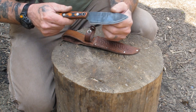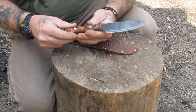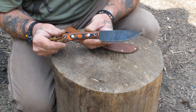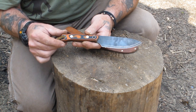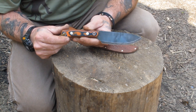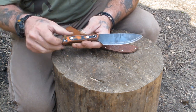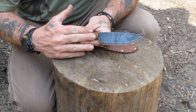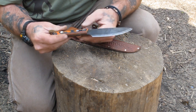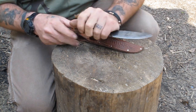The knife itself is designed very much in 18th century fashion. It looks like a roach belly trade knife from that era. It has a nice comfortable handle that comes in both tiger orange and black for high visibility, as well as gunmetal gray and black, made out of G10. The G10 handles are more stable from water and the elements than micarta. It has two holes drilled through it that are sleeved so it can be attached as a spear point to a stick. It also has a divot drilled into the handle so you can use it for a hand drill socket for primitive fire in an emergency.